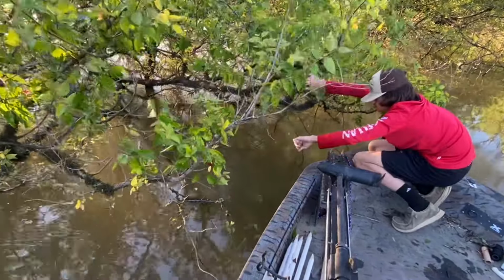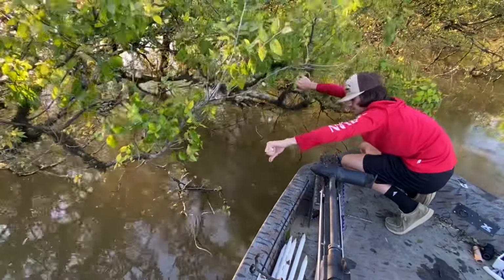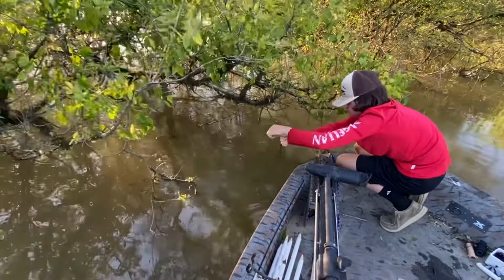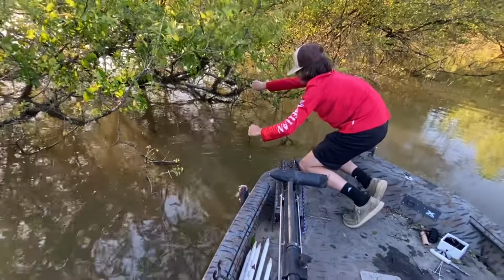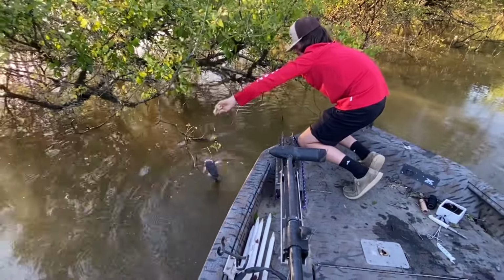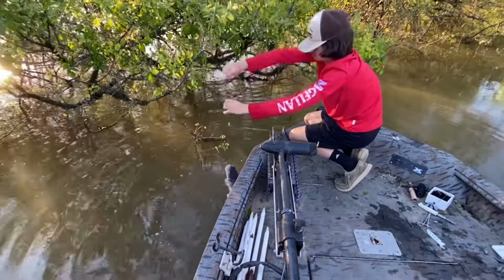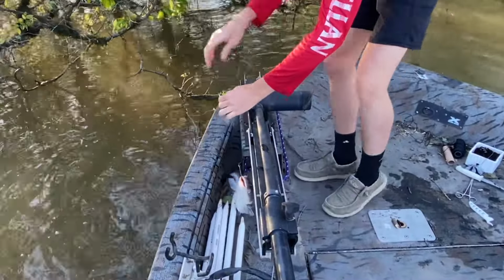That's smaller than the last one, I bet. I can't tell. You struggling, son? Oh, another little blue. I got you. About a 2-pounder there. That's going to be a good eater right there. Heck yeah. Get him in the boat. All right. Well, that's catfish too.